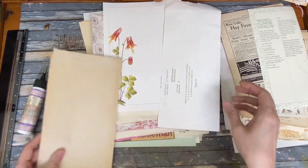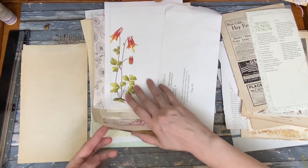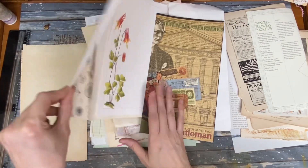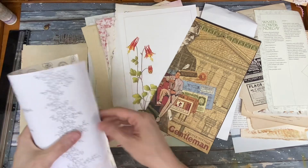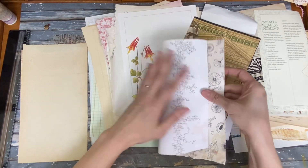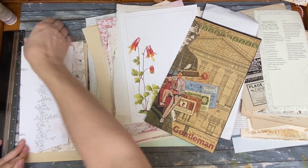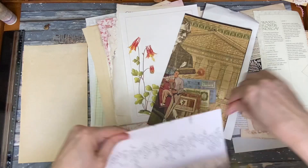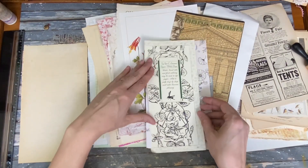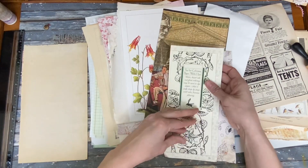We've got that. Probably going to make two signatures, I'm thinking. So this is kind of book-pagey, so now we can kind of go with something a little more illustrated. This one can almost fold right in half — it's not quite in half, let's get it right. There we go. Maybe this could go here — oh yeah, I like that, that looks really nice. Very good.